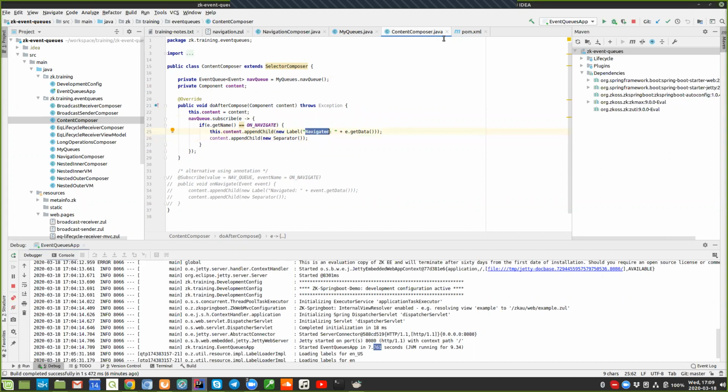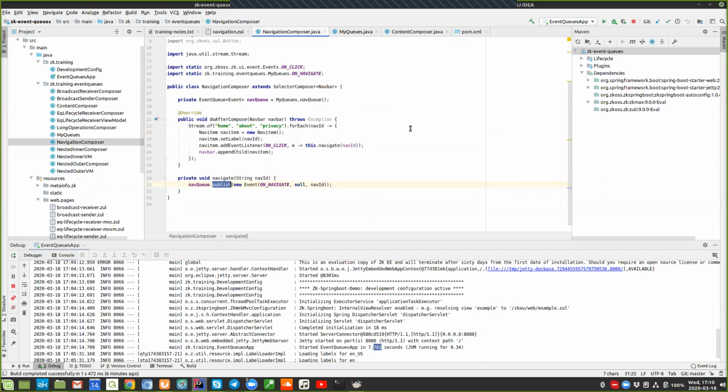Of course, in a real world scenario, the content composer would load another Zul file on demand. But any kind of UI update is the same to me in this scenario. I just show something simple, but you can load a whole Zul file based on the navigation information. And instead of just sending a string, you can send whole objects. So here I just sent a string into the event, but this is any arbitrary object.